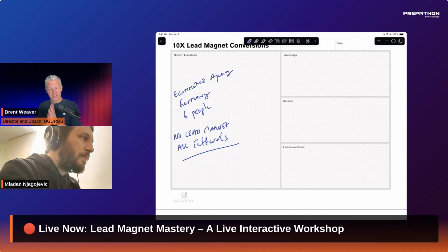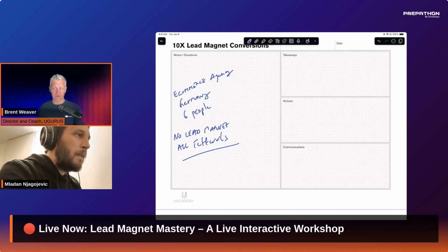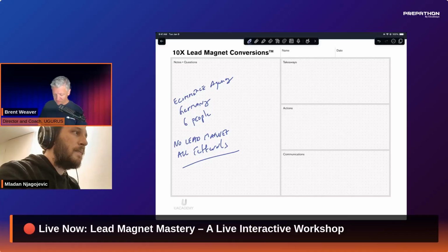So we're in a great position, right? You've got your agency, you've built it off of referral, word of mouth. We're now starting to think, hey, we want to get some more leads, all that good stuff. One of the things we want to do, and it's interesting, a lot of people think lead magnets have to be things that we have to build a web page for. And we're going to do that live here today, but building a web page, a thank you email, an actual asset, all that kind of stuff, that is one version of a lead magnet.